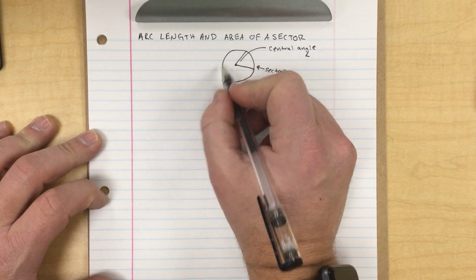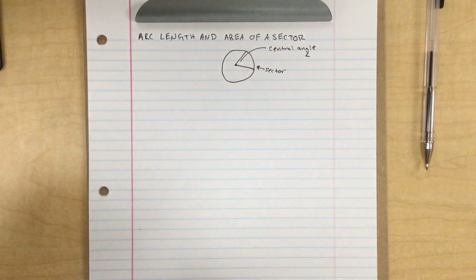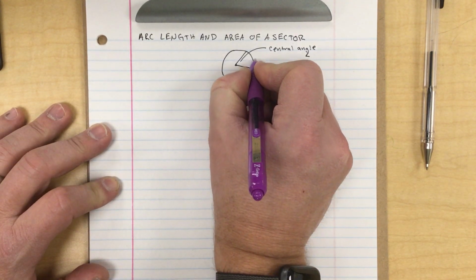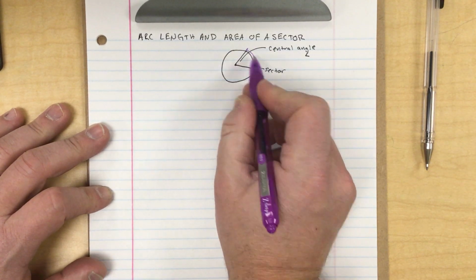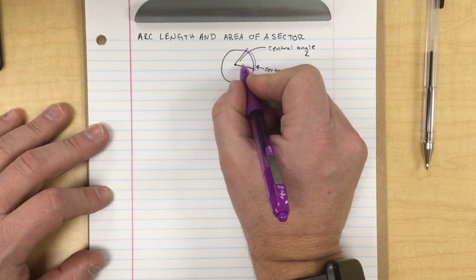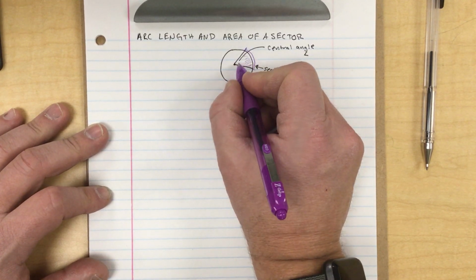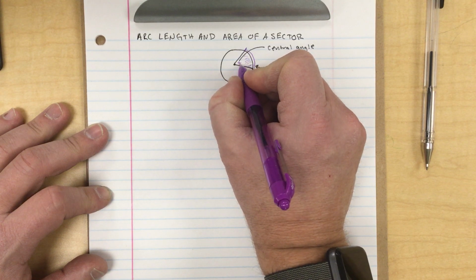And so if we have the circle here, there are two things we want to look at. We want to look at the length from here going to here. That's part of the circumference of the circle. And we also want to look at the area, and that's this region right in here. But we need to know what the central angle is first. Let's make it easy and just say 90 degrees.